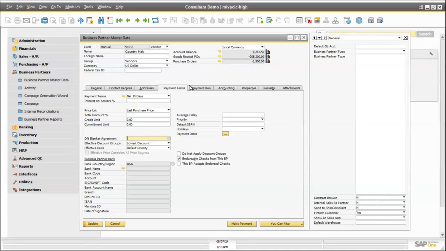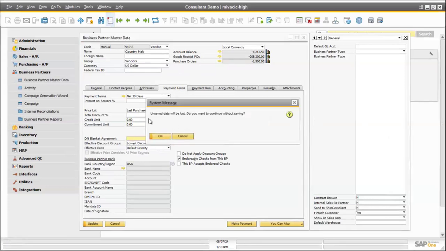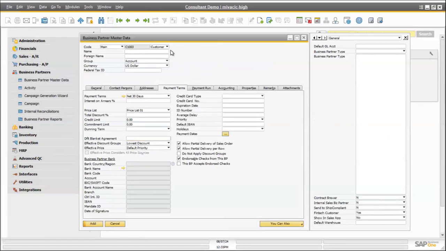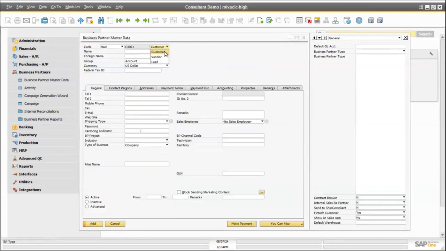All right. If I was going to create a new business partner, I'll demonstrate that. We're going to go into add mode. This is asking me if I want to continue because I did make an update and it says the button update there. I'm going to say that's okay. All right. So what it's going to do for business partner, at least, is when I'm entering in a new business partner, so I'll enter in a new vendor.